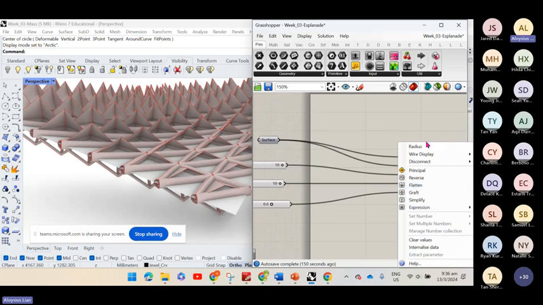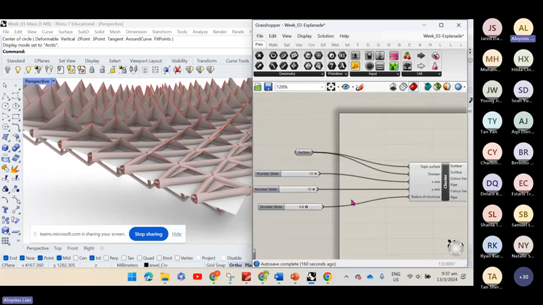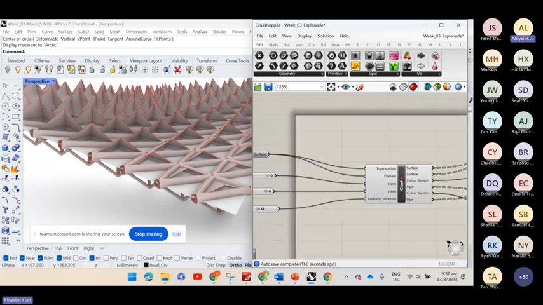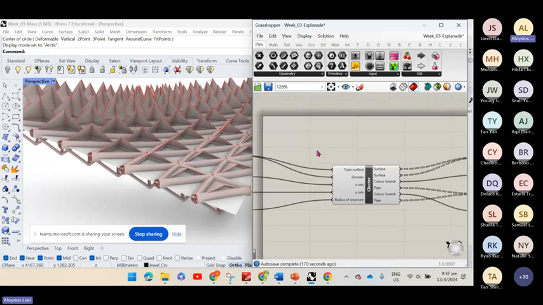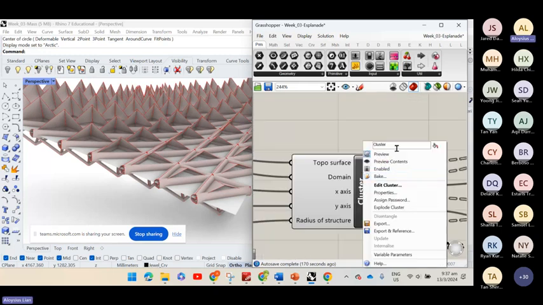And then this one, you can make it more obvious. Radius, you'll be the radius of structure. Okay. So with that, anyone who comes in and sees this, they will know what to put in the inputs. You can also rename the cluster as well.